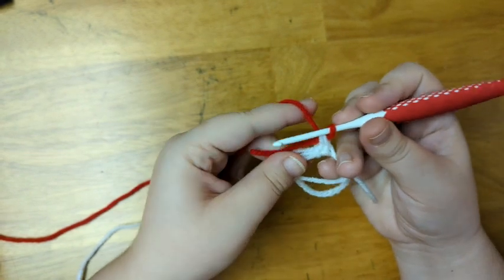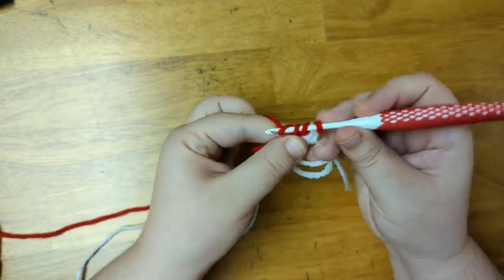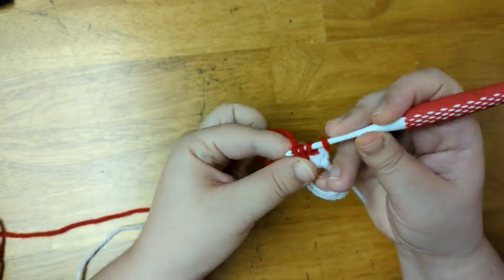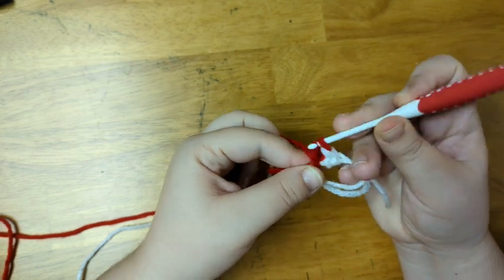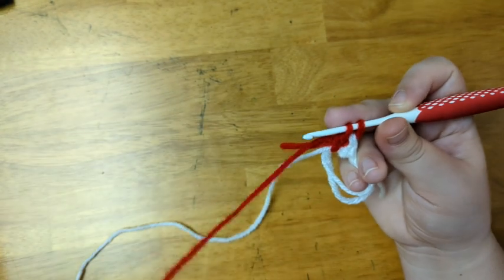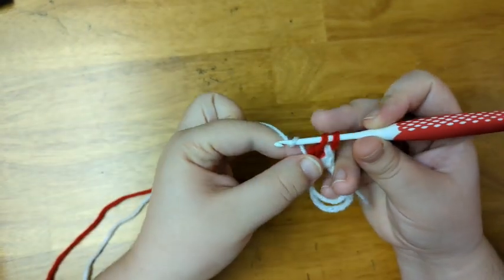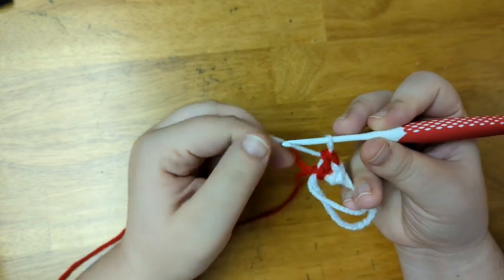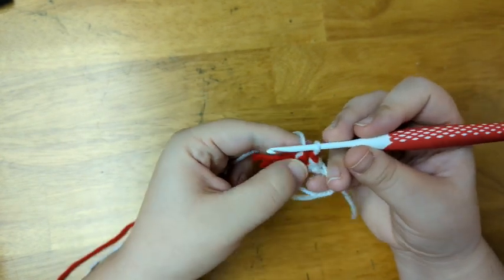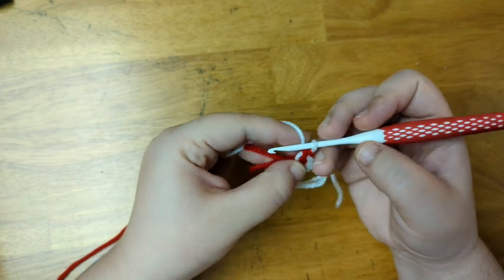And I'm going to do the same thing: yarn over and pull up a loop in the magic circle, then pull another loop through two of the loops on my hook. And then instead of finishing the stitch with the red yarn, I'm going to change colors back to the white yarn and pull a loop through the two loops on my hook using my white yarn. And now I'm just going to repeat that process until I have six of each stitch.